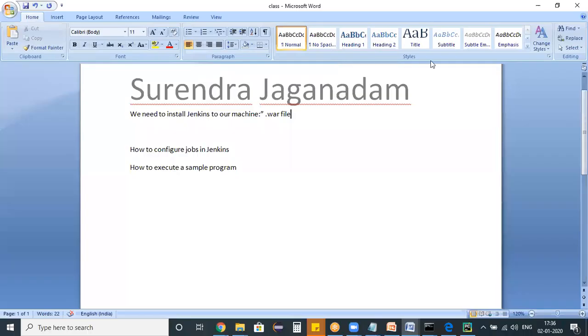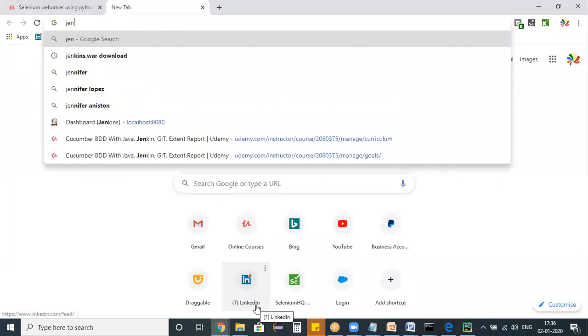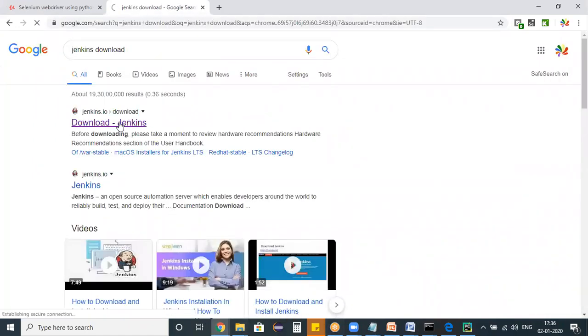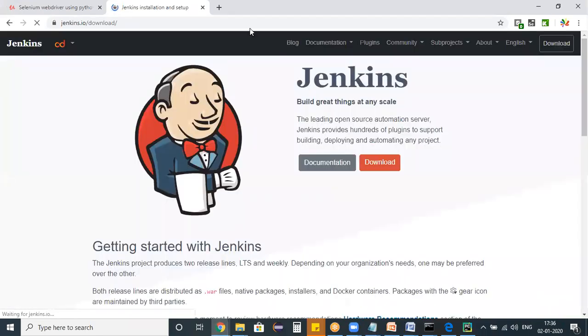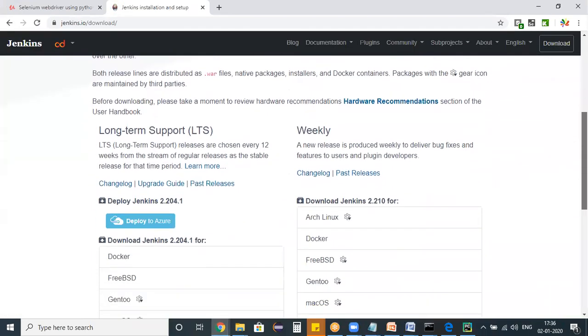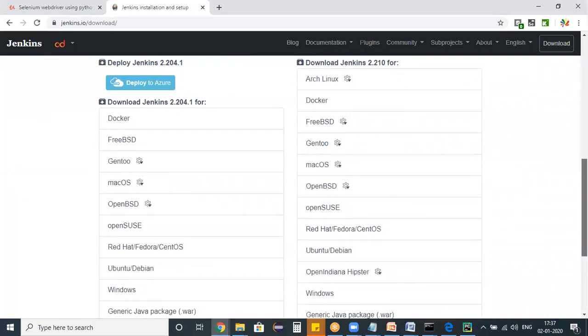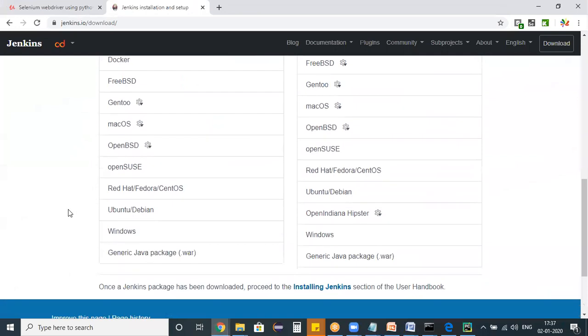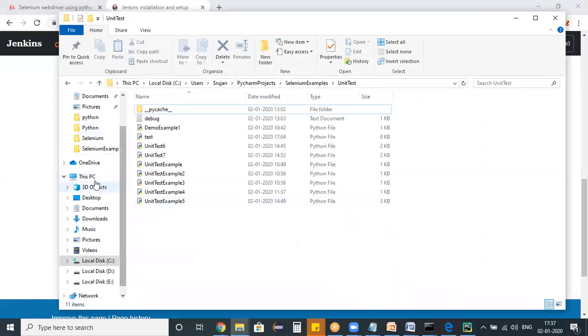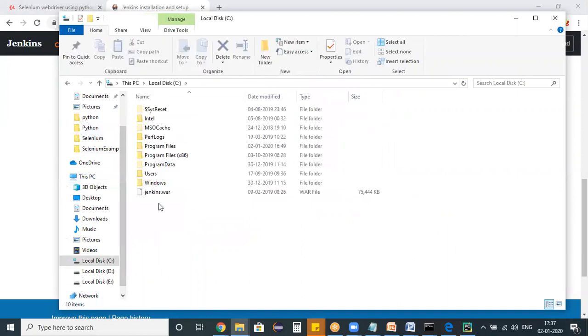For which I'm navigating to my Chrome browser and searching Jenkins downloads. Select this option, and I'm clicking on the first option, which navigates to the Jenkins downloads page. And here, on the left hand side, you have an option to download Jenkins in various options, and at last you have a generic Java package, and this is a .war file. Download it. As soon as you have downloaded this war file, place it in a specific folder. What I have done is I have downloaded Jenkins and kept that Jenkins.war file in my C drive. That's it, nothing more than that.